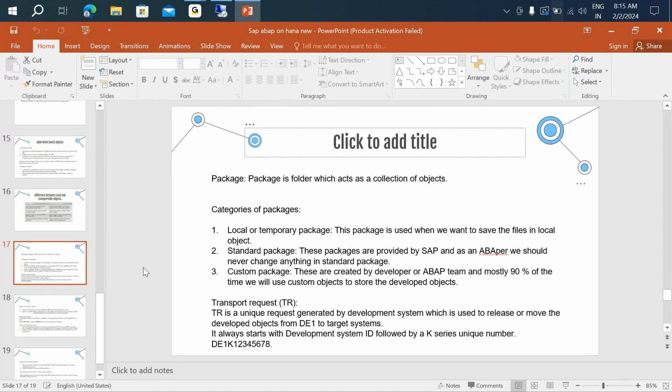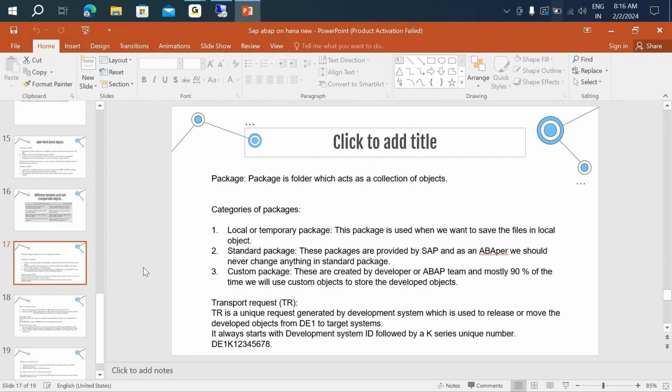We should not use standard packages. Then finally, the custom package. These packages are created by SAP people, like the ABAP team, wherein all our developments are saved in this custom package itself. And at any given point of time, we can make any change to this package which we create.